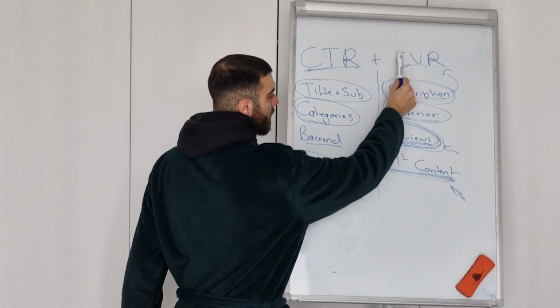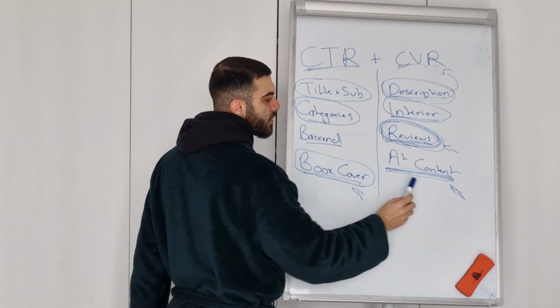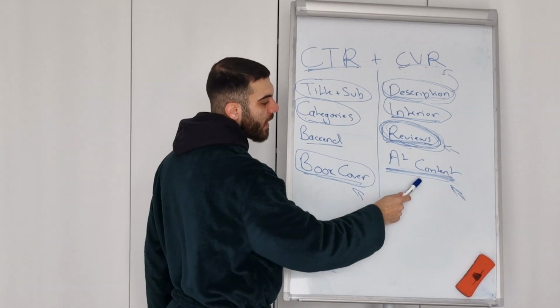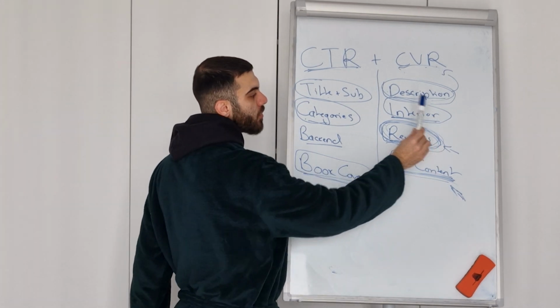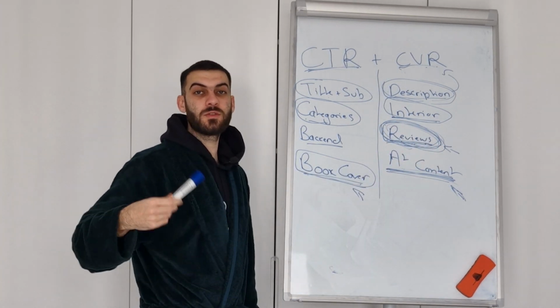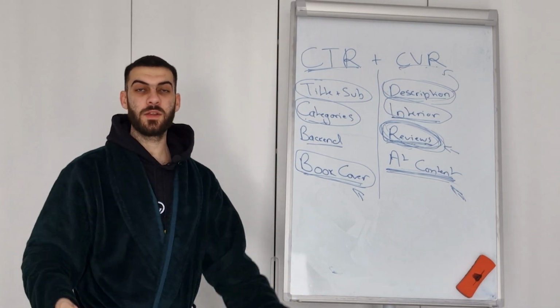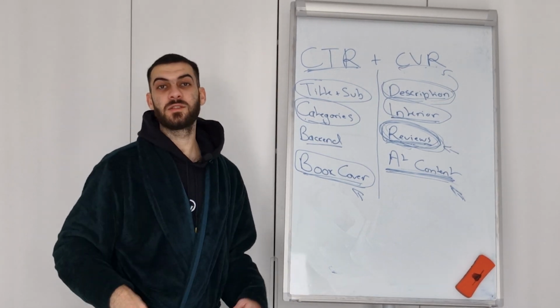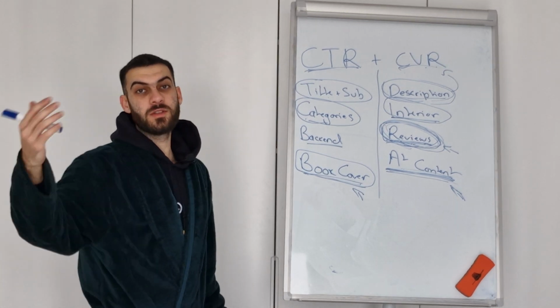And all of these over here are for your customer as well. Your A+ content. Make sure you're talking directly to your customer. Make sure you're showing the value of your book through your A+ content to make the customer more likely to buy it. Make sure your interior is formatted correctly for the best customer experience. Make sure your description is written in a way that conveys value, so that people can read it and say, yes, I would much rather have this book than my $20. So they give you the $20 and you give them the book.